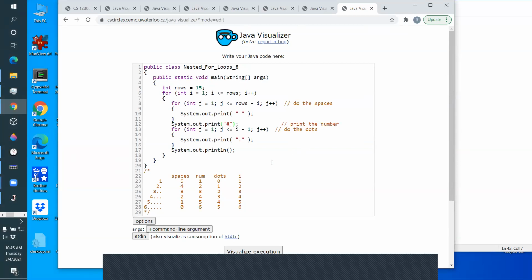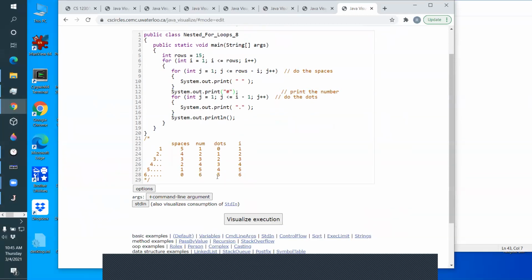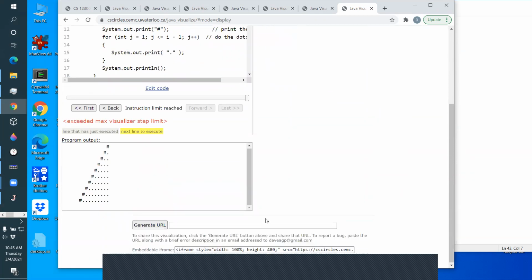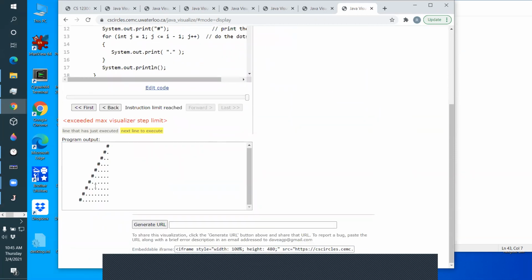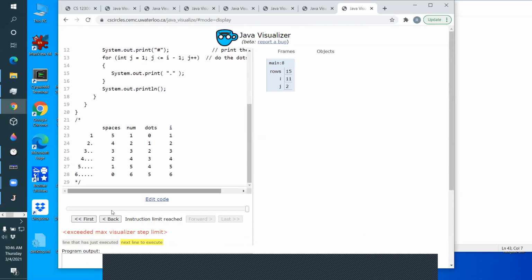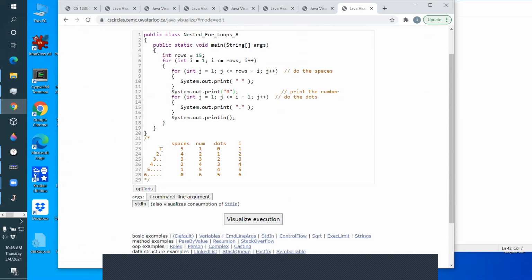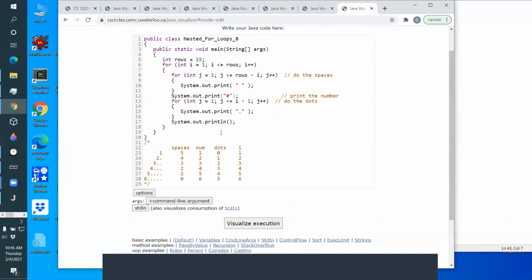Now it's not going to work because the visualizer really restricts how many loops you can make here. Okay, almost finished. It almost got to the end. But if I put this in the Java visualizer without using a number on the main diagonal, if I put a symbol on the main diagonal, then I can make the pattern as big as I want.